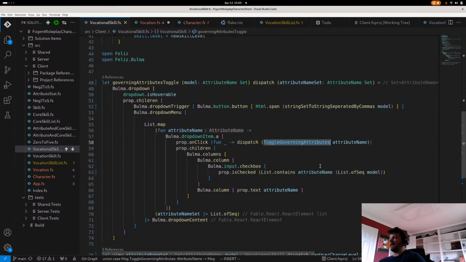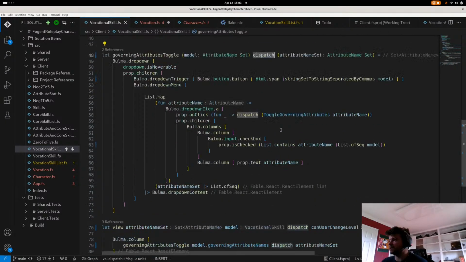Yeah, the problem is I can't do this, so I can just feed it a function that takes an attribute name, because where does dispatch get used? It only gets used in one place.